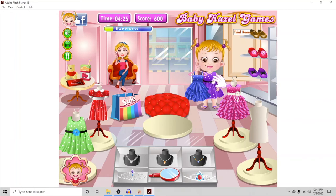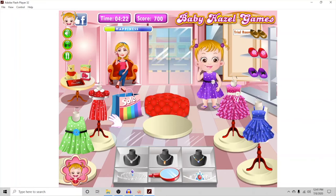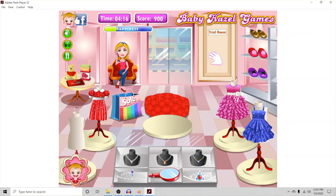No. You don't want that one? I like the blue. Let me guess. So she's gonna go through all of these except for the pink. The pink is gonna be at the very end. And go in the trial room.